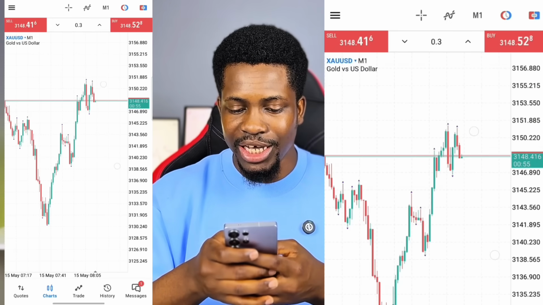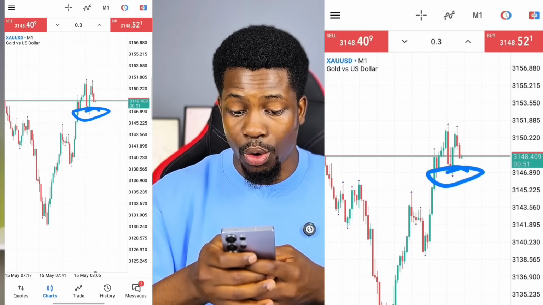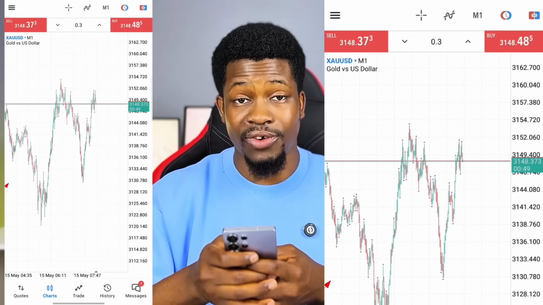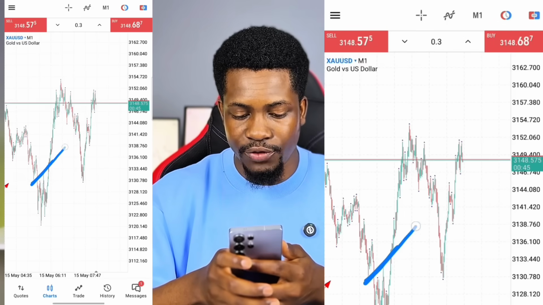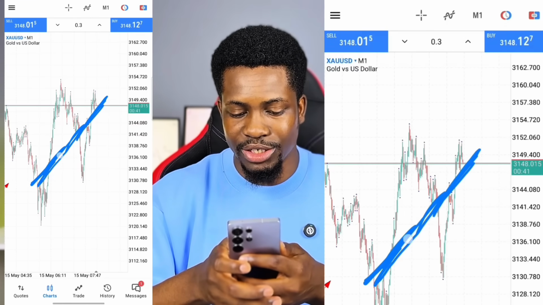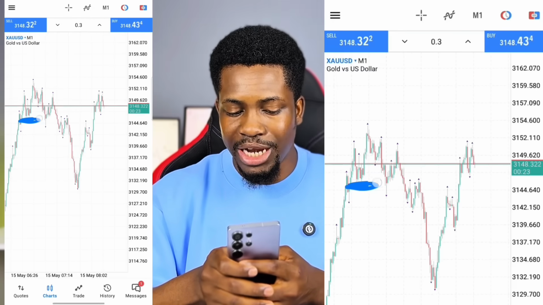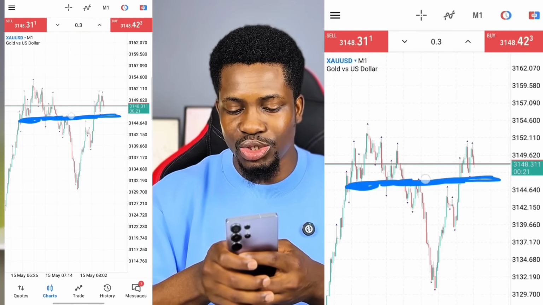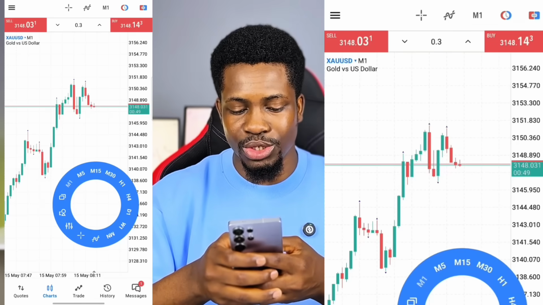Okay, now look at this now. What can you see now? First of all, you can notice that our retest occurred around this range because of our fractal there. So if you're using your fractal, you will see that easily. Now, if you look at this again on our internal, you can see that a lot of fractals actually occur around this range, but that's not just even it. Now, it broke above that range, but now look at our horizontal again, just using all our fractals again. That's we're using the zones where we're having concentration of fractals.